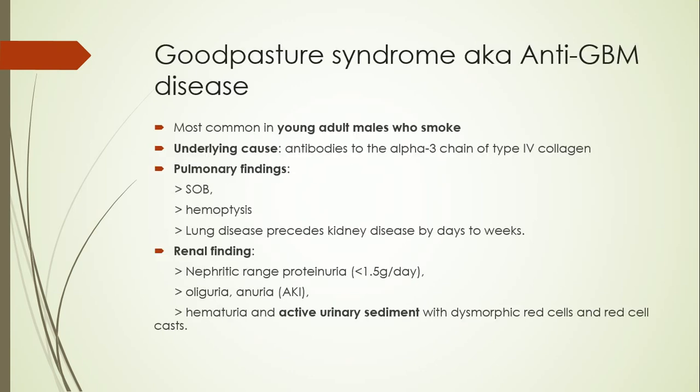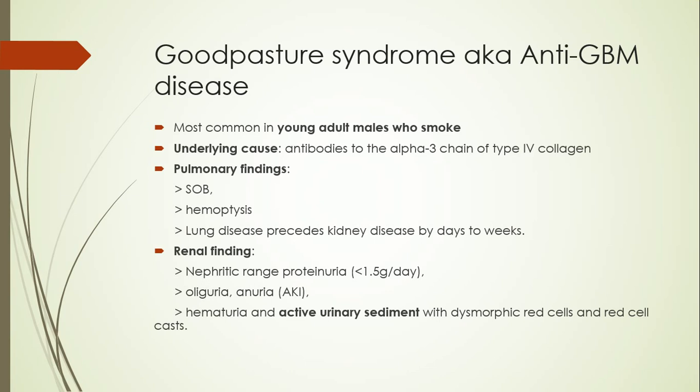Okay, so that's our provisional diagnosis, Goodpasture syndrome. And let's talk about some important points of this disease. Obviously, it's common in adult males who tend to be smokers. There might be a relationship between smoking and the disease because it's exclusively present in smokers. And the pathophysiology involves formation of antibodies, and those antibodies are actually directed against type 4 collagen.